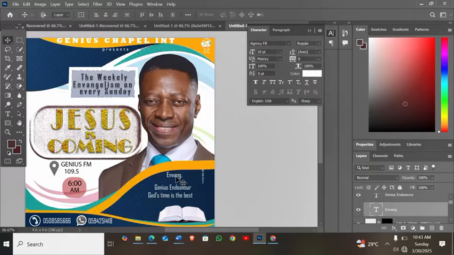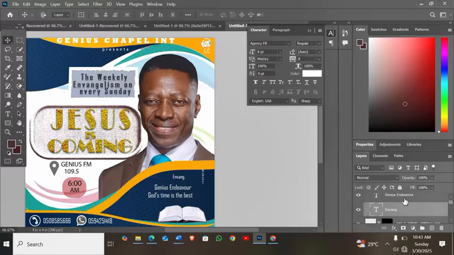So I'll select that layer, and actually I'm going to keep the font family of this text as the Agency FB, but I'm going to reduce the font size to 8. 8 is okay. Then let me position it here.